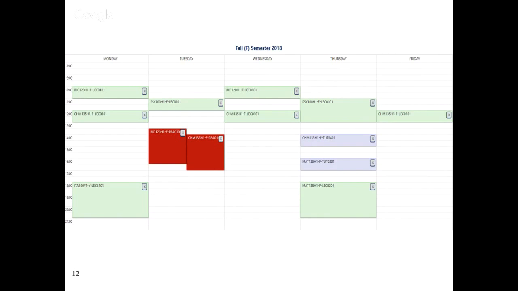Between the drop date and the last day of class, you still have an opportunity to get out of the course. It's called using a late withdrawal, and it has to be done in the registrar's office in consultation with an associate registrar. There's a limit to the number of late withdrawals you can use during your 4 years here as a student. And the course stays on your transcript. You don't really want to use this option, but it's so much better than failing the course. So if after the drop date you realize, oh my gosh, this isn't going well, I have to get out of the course, come in because we have options.